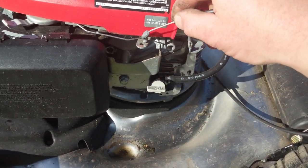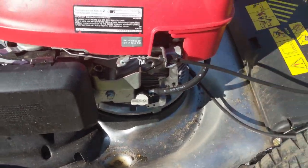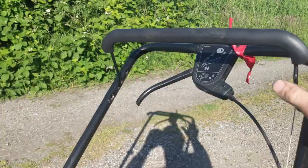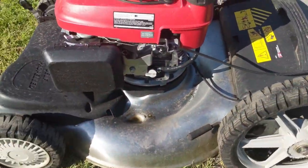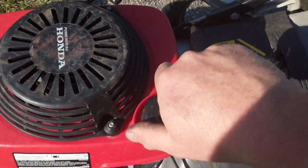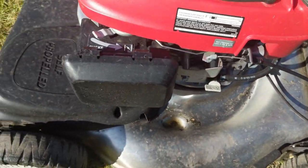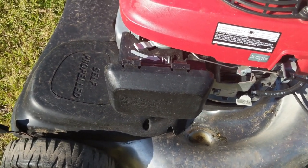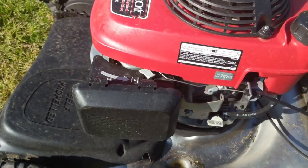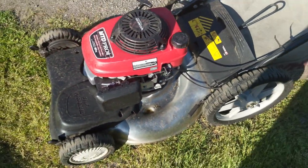So if we connect the cable back up like that, now the engine bar works. And theoretically, if there's gas in it, there is gas in it, things should start. So let's put the choke on, and I'm going to try and pull start this thing.